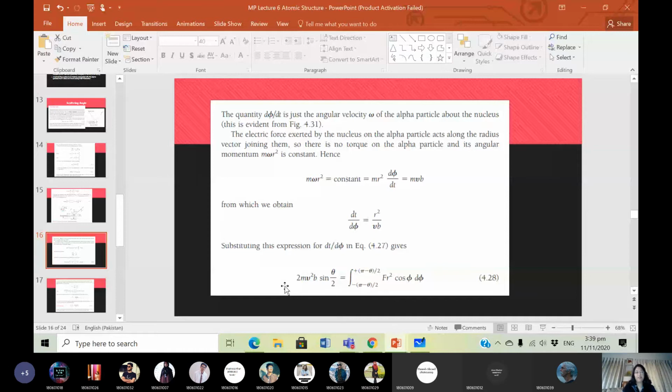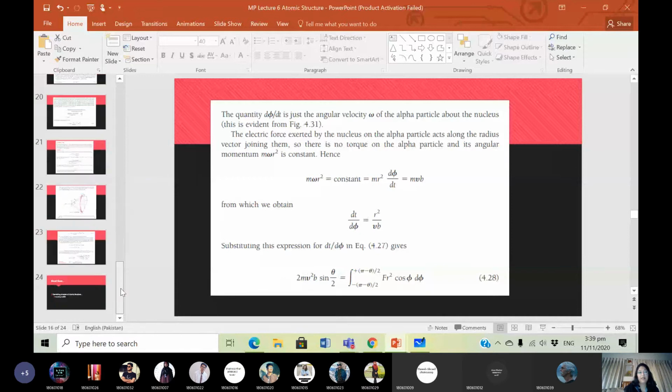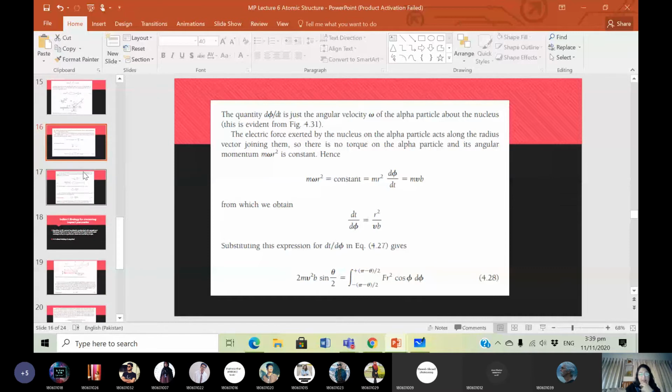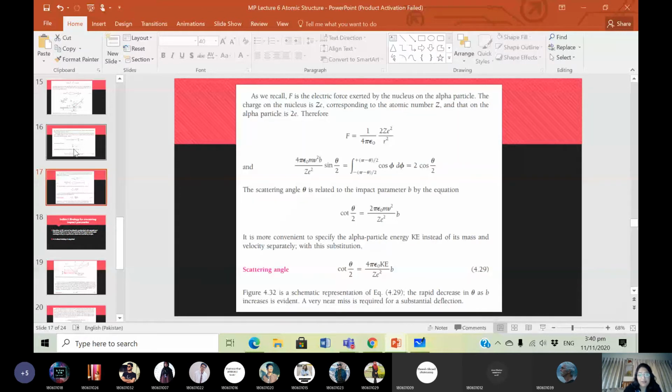Now this Rutherford scattering formula is quite long, okay? And we still haven't finished it yet. It's very long, so I don't think I will ask you to derive the whole thing in an exam. It's too long, so if I do ask in a quiz or something, I will ask maybe some parts of it. Or I might give you some steps or some formulas in between, okay? It is very long, but we have to do this because it's in our course. So now, as we recall, we have this formula.